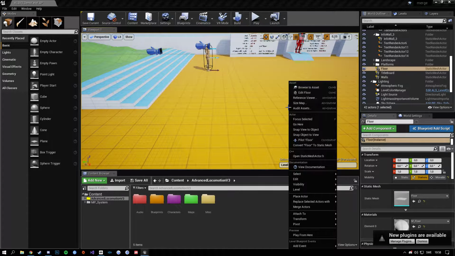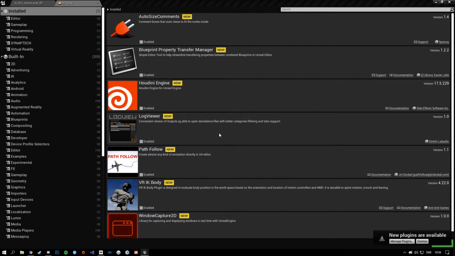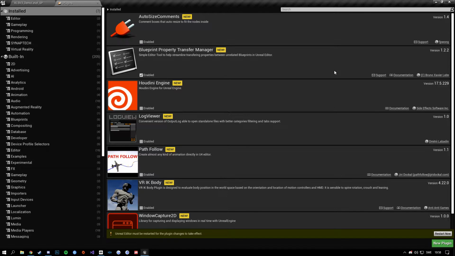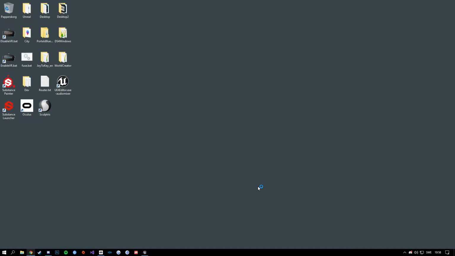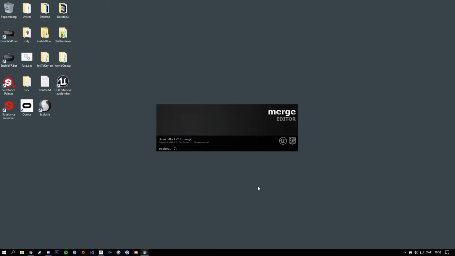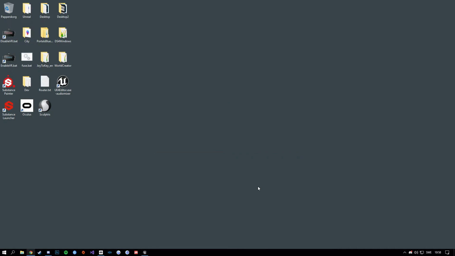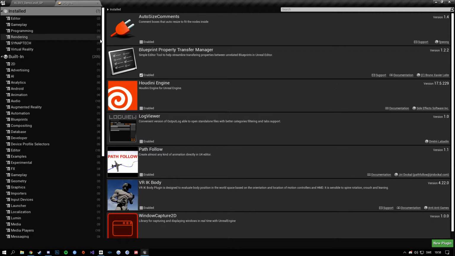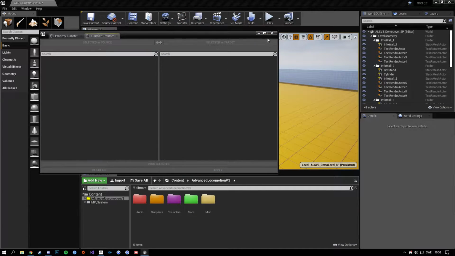Press manage plugins when that comes up, enable the Blueprint Property Transfer Manager and restart the editor. Now that's enabled and it's showing here.